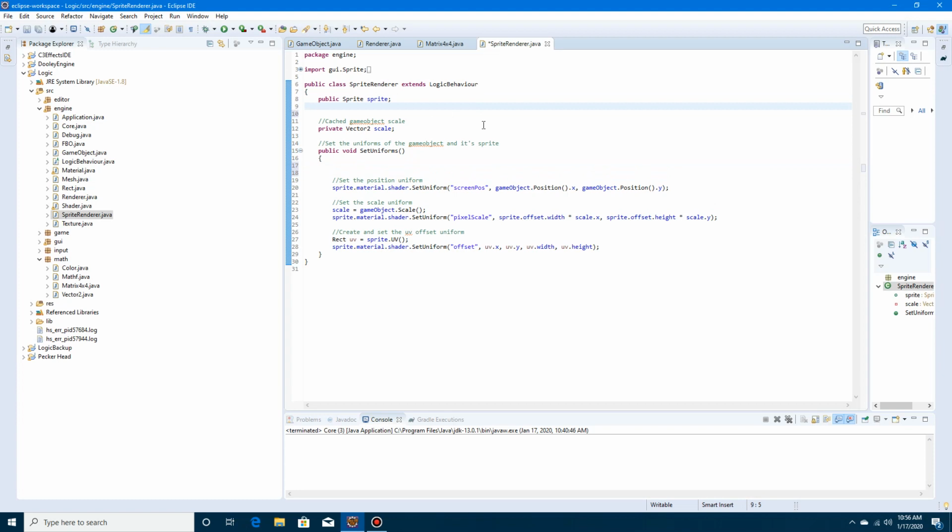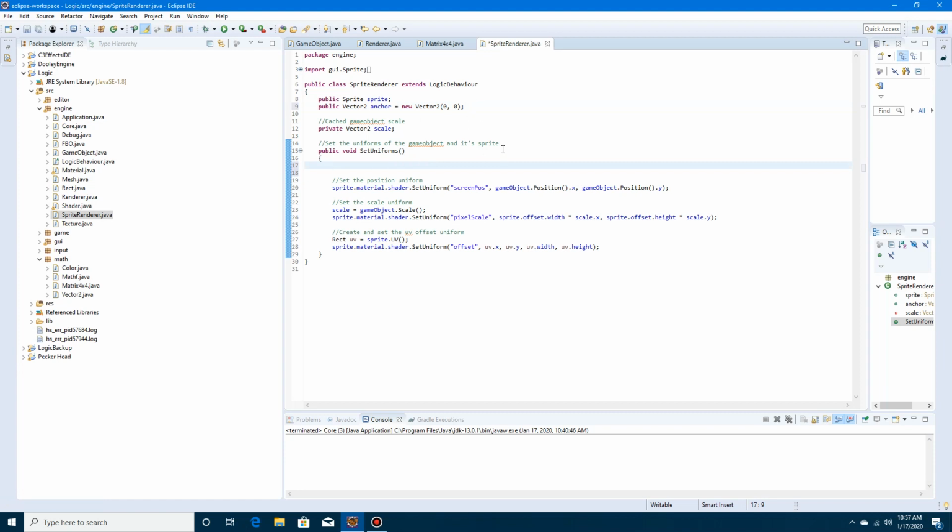We're going to go public vector2 anchor. We'll go ahead and put the anchor in there as well at the same time, because we're going to use a completely different shader. We're going to make another shader for this.